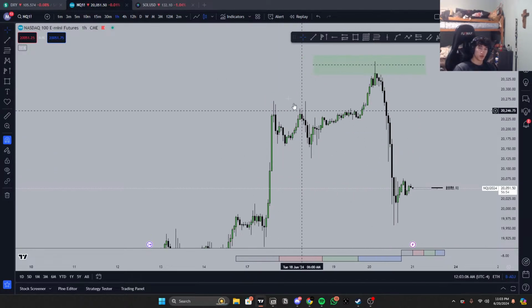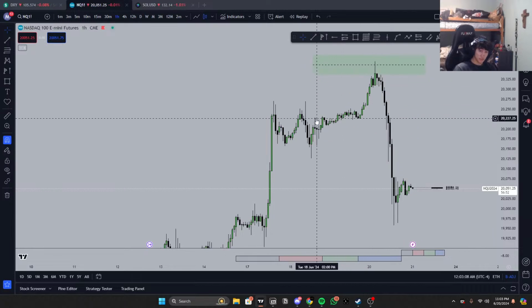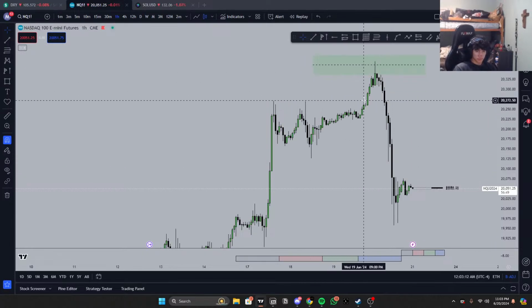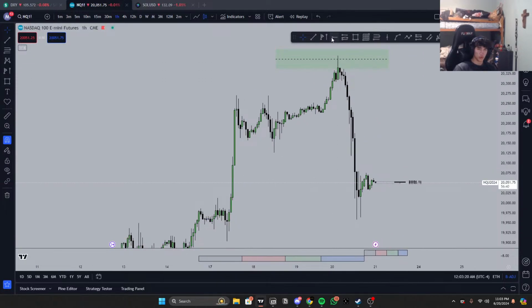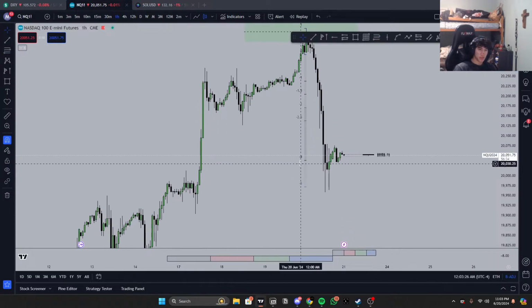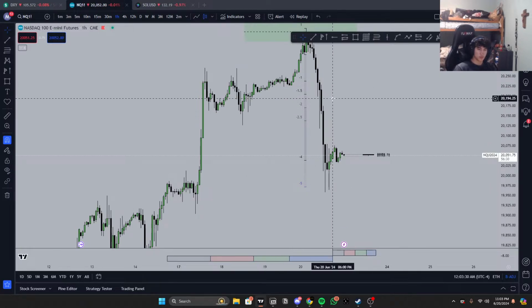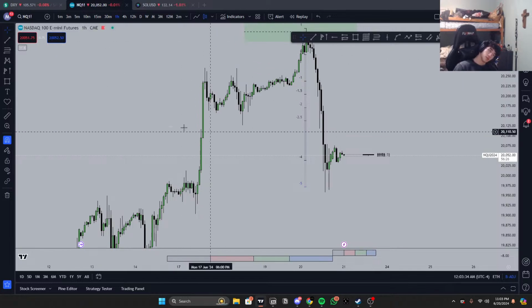I was hoping we could, but standard deviations said we weren't going to do that. So basically, instead of using standard deviation as support, it could also be a draw on liquidity. I also use this as a draw on liquidity. Gotcha. It's used as a projection tool mainly, so you can see where we're likely to retrace and reverse. You use it from highs and lows, and you line it up with whatever looks good, and you can see it lined up really well here. I'd be able to go more in depth when we have a better example.